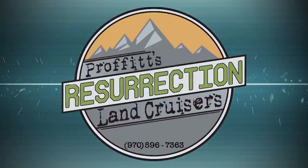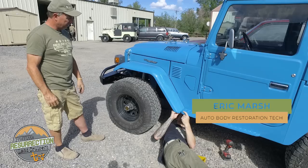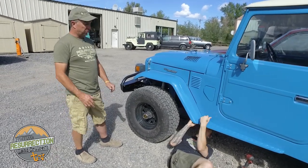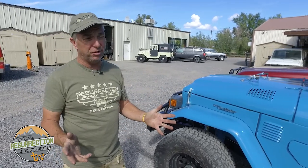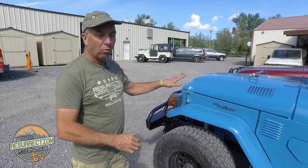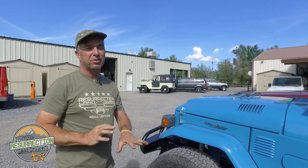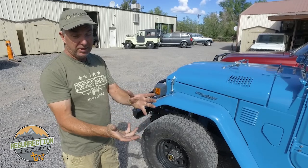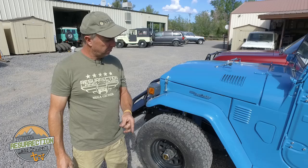Hey, don't touch my paint job! Why? Because whatever dirt and dust is on top of fresh paint acts basically like sandpaper — by leaning on it, setting things on it, or even brushing against it, you're putting micro-scratches in the paint. I've watched people at car shows lean on vehicles all the time. Fresh paint should not be touched by anything except a foamed-up wet chamois that's been verified clean. Don't look at a fresh paint job and go 'what's that?' and swipe your finger on it — every time you do that you're messing up the paint. Stop it.